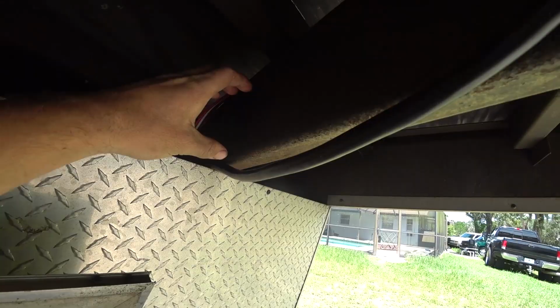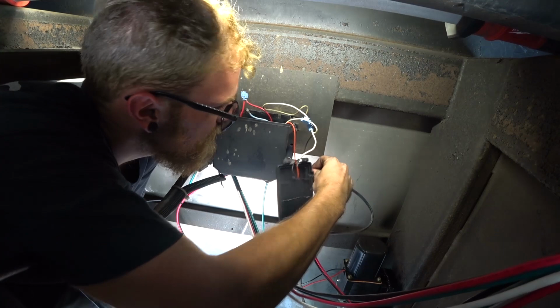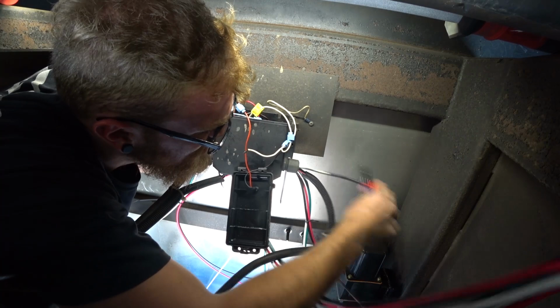So I need to figure out if I want to mount the box here where I can get to it easily, or up here. I'm leaning towards up here to keep all the wiring in here aside from the main cord going out. So that should be our interior light power.